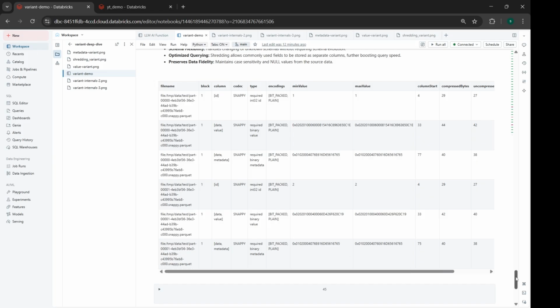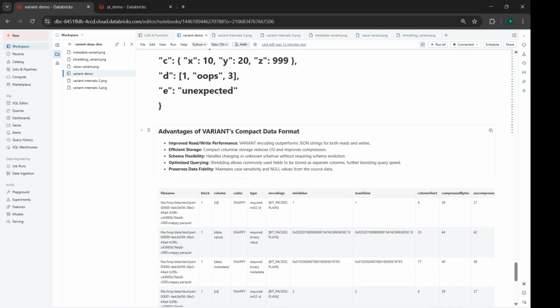So now let us see what the benefits are. The benefits are that it will improve your read and write performance. If you have a very complex JSON, variant is not going to store the entire JSON. It will just store the pointers, and it will also change the keys to an encoding. It will not store values like name. Instead, it will keep field zero, and zero will be the value which is stored. It doesn't store the actual key name. So that is the space saving. And then schema flexibility, which is already discussed.